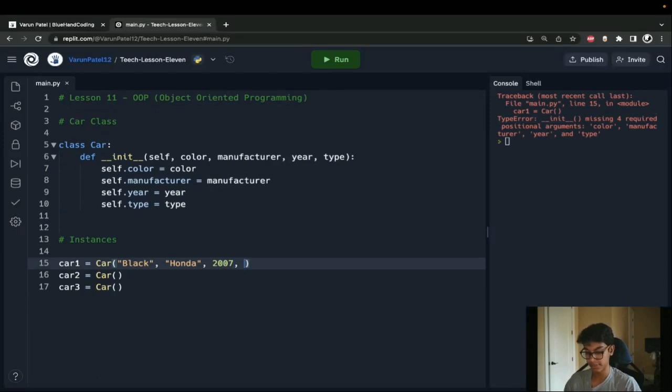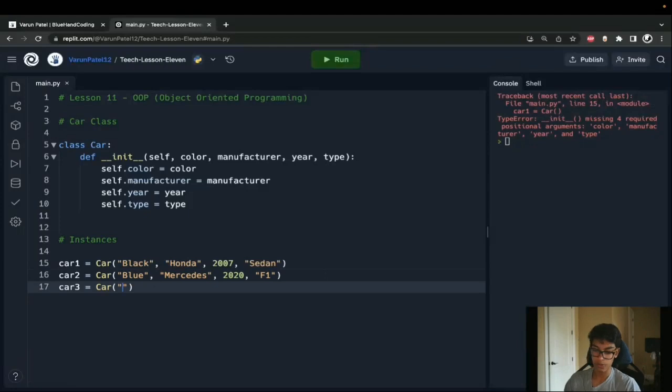And type, we'll just say sedan. Now this next car, we'll make it blue. Say Mercedes made it. We'll make it nice and fancy. We'll make it 2020, so it's a little bit newer. Make it an F1 car, just so it's cool.